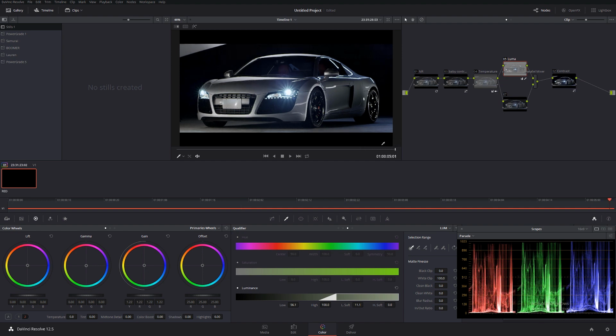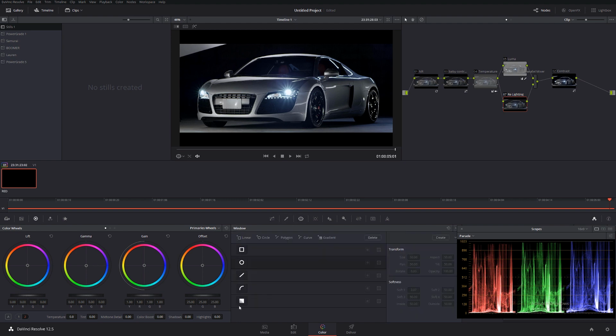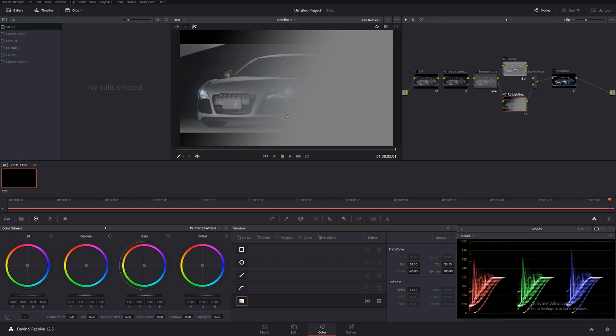Okay, well, I noticed one thing. For example, I noticed that the light is falling from the left side. So probably my last note, I'm going to call it re-lighting. And I'm going to add a little more dramatic effect for the light falloff. Basically I'm going to do the same thing I've done with the Luma, but with a gradient mask. So I'm going to place my gradient mask right over here, and let me turn on the highlights to see where this thing is falling.